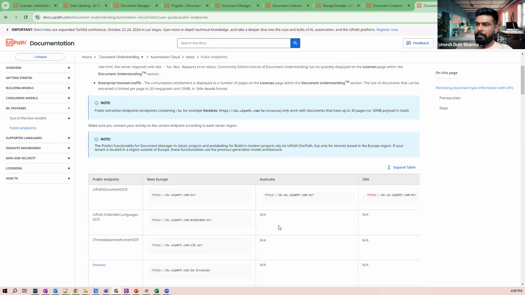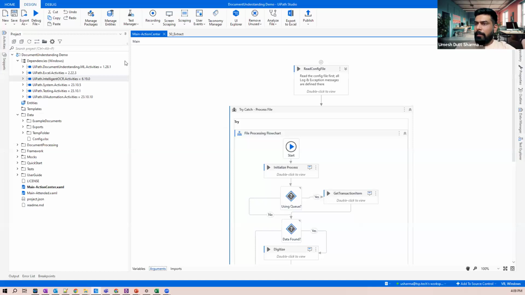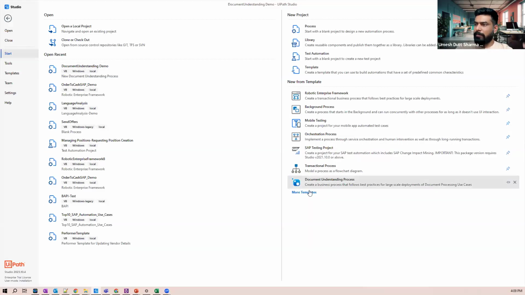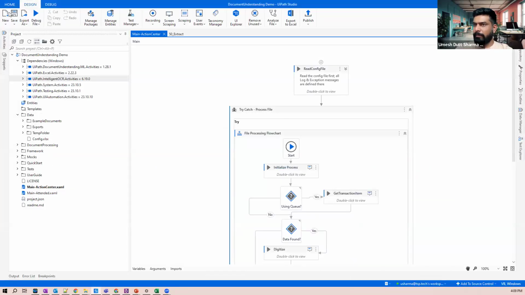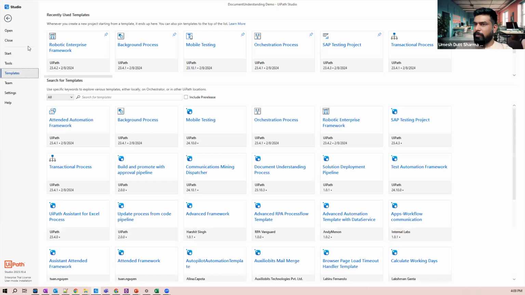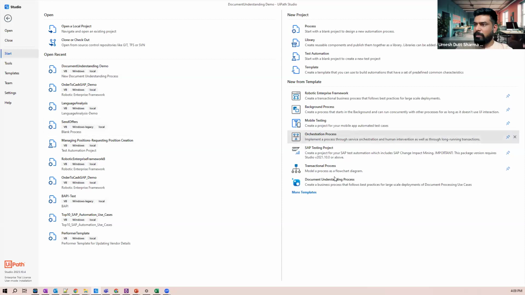And for that, I'll quickly open the UiPath Studio and I'll walk you through the document understanding framework that we have. All right. So this is the document understanding framework that you see, and how you can start with this is, in the template, you can see it's already there, by the way. Whenever you navigate to the start page, you will see a document understanding process in here, right?